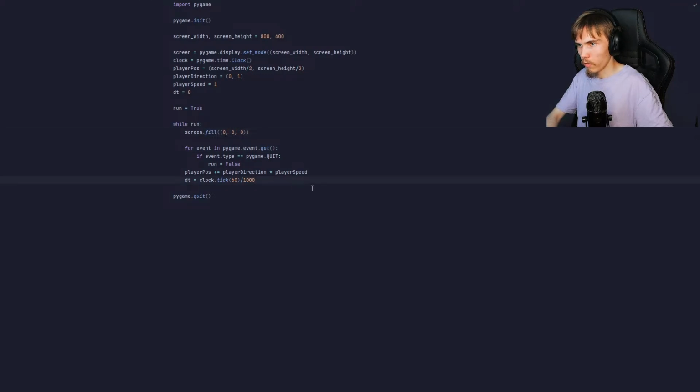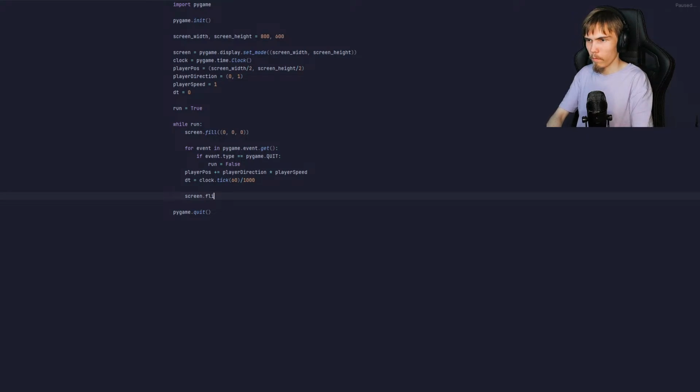Just fill it with darkness, and we also need to update the screen. So screen dot flip. Nope. I could have sworn that it was dot flip, but it's not screen dot flip.